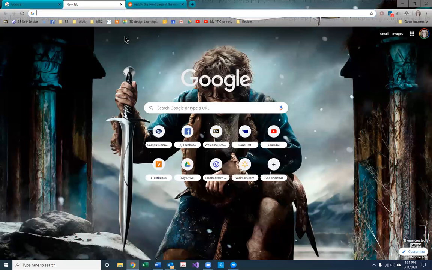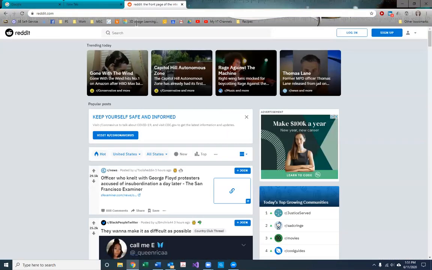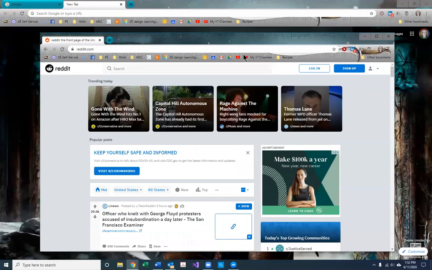Now, this is only in Chrome, I guess. I don't know if it does it in Firefox or not. I don't like Firefox. Watch. I can grab just one tab, and I can pull it off, and I can put it on a different monitor and have this as a separate basic window. Let me minimize it a little bit. See how it's separate? Now, I can split tabs into separate windows in Chrome.